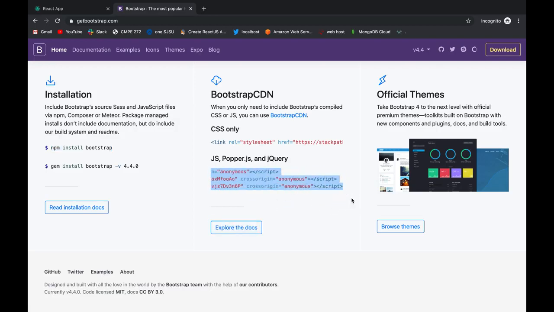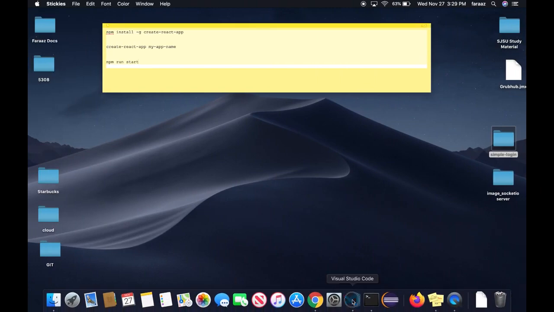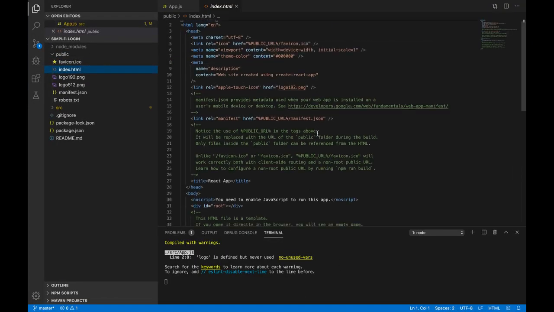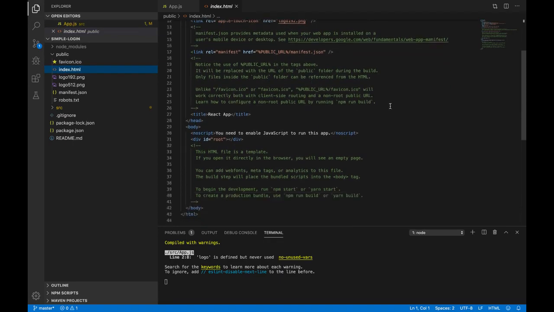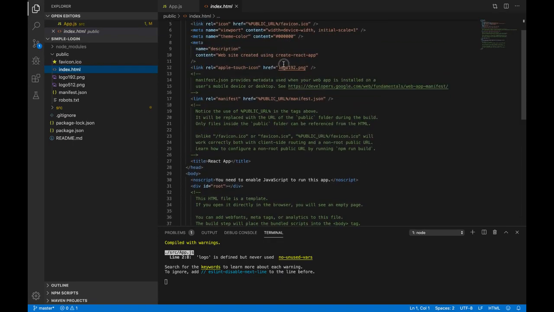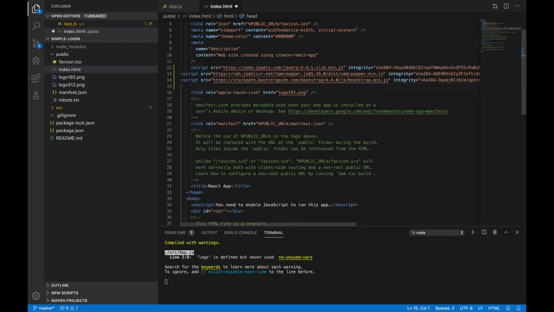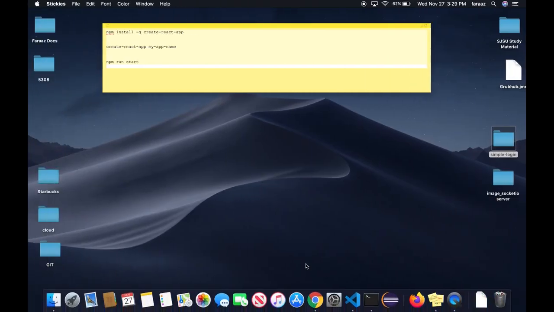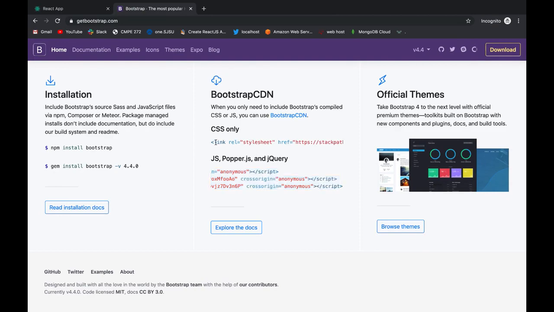So let me just copy this, and you need to put this in index.js. Come over here, yeah, somewhere over here. Let me just put this. Okay, now I need CSS.